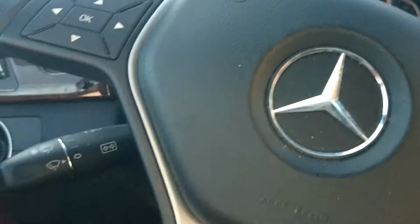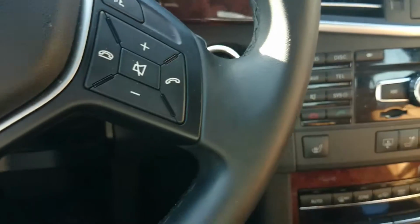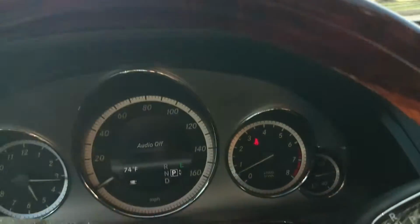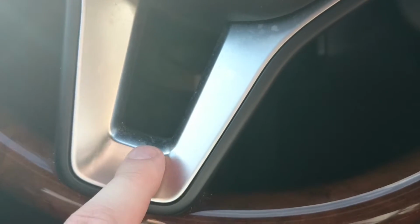Coming over here, you have your steering wheel, which again is very nicely done in this car. You have some nice leather on either side, as well as some very nice wood, which is solid wood going all the way around. Sometimes it'll just be a trim that's on the top there. This does go all the way around. And then over here you have some nice smooth plastic, with this genuine aluminum insert, which is very nice again, and that extends all the way behind the airbag all the way over here, which is very nice.